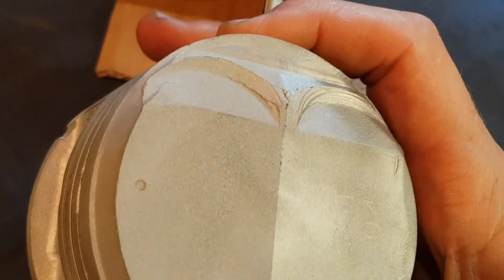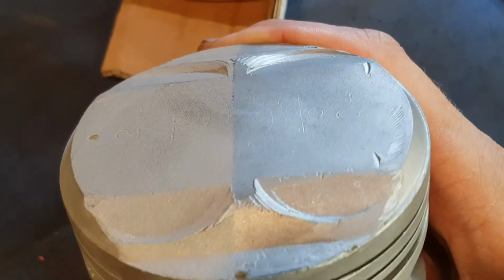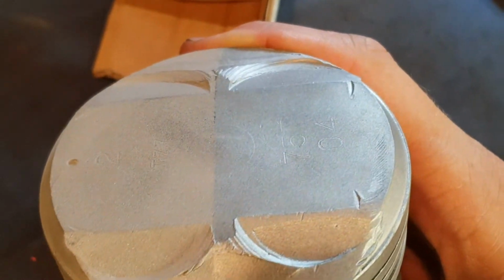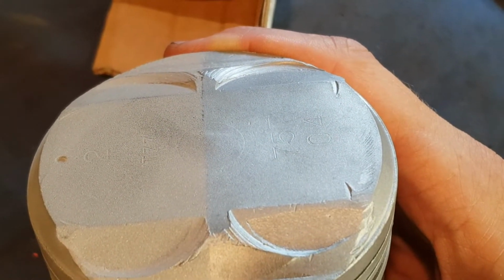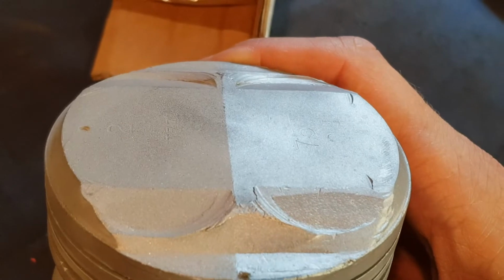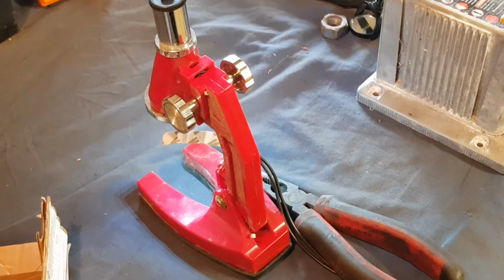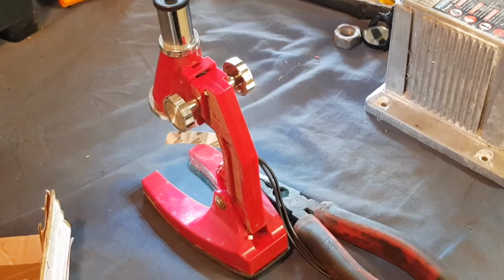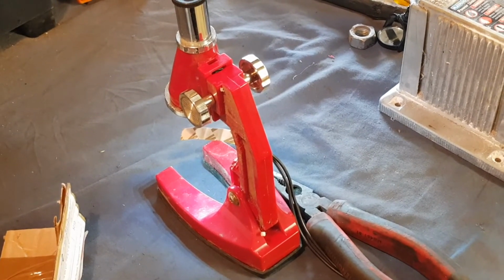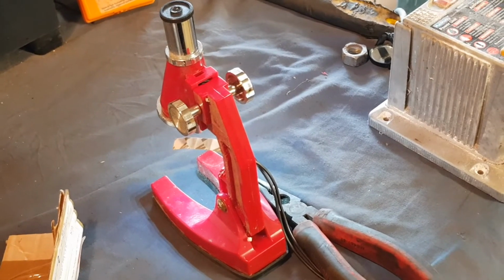So when you're sandblasting, I mean, it does come up looking okay, but the practicality of the surface just does not even come close to that of vapor blasting. So I just thought I'd put that demonstration up. This is something I've wanted to do for a while. And like I say, I came across the crappy old microscope, so I thought I'd give it a go. Not the greatest, I'll probably try and get a hold of something a bit better later, but it gives you a good idea of the differences, as you can see with this cheap version of a microscope. So yeah.